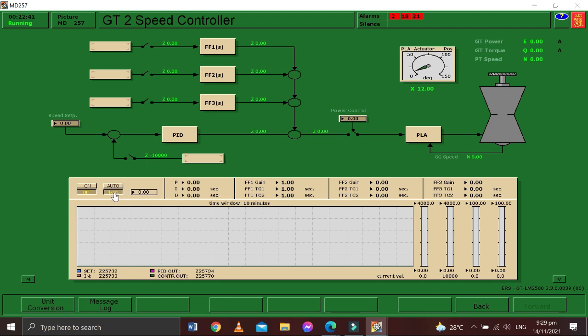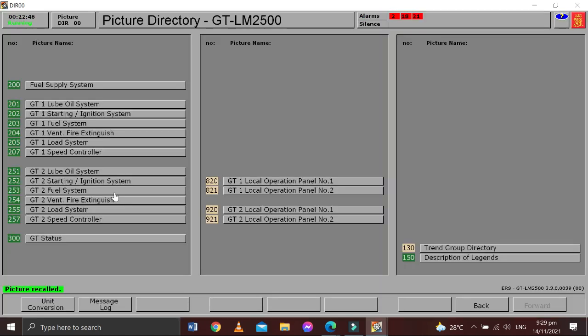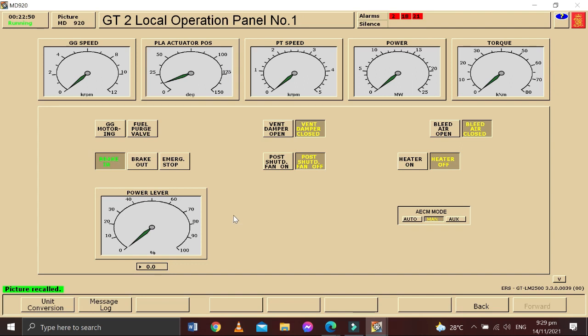So again, let's go to the MD920, which is the local operation panel number 1. Then first is place AECM to auto. Switch on the heater. Then take brake off.